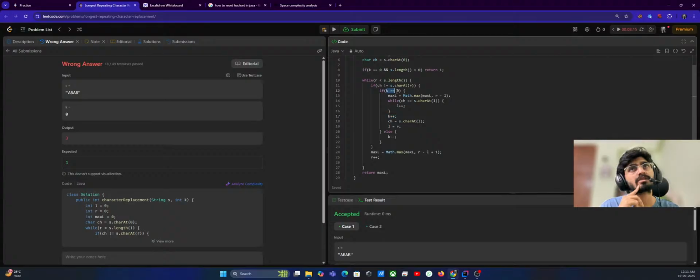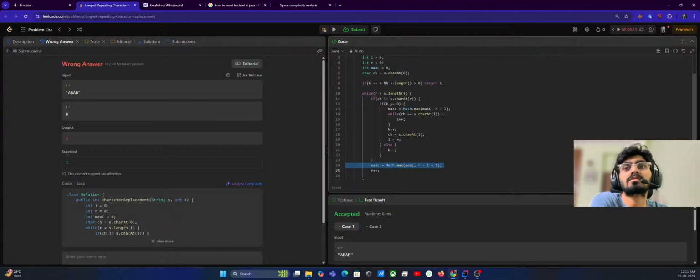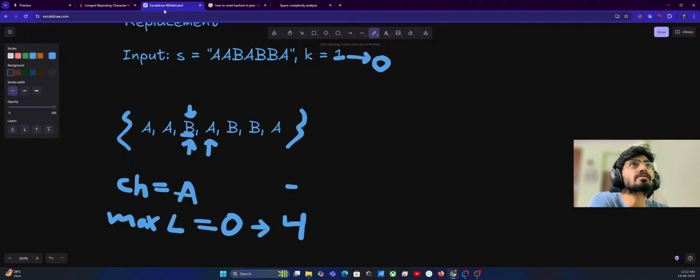If it is 0, then it will fall here, right? It will do this and increment this part. Then this will happen. But I don't want to take this thing like max. Let's go here.